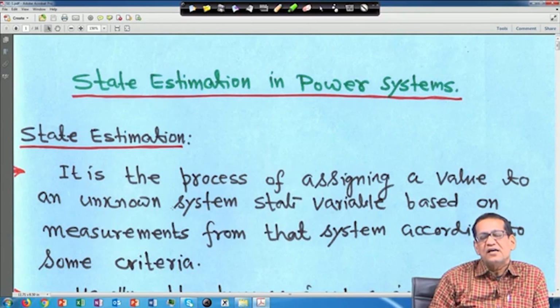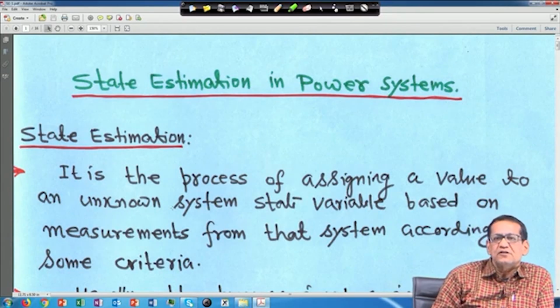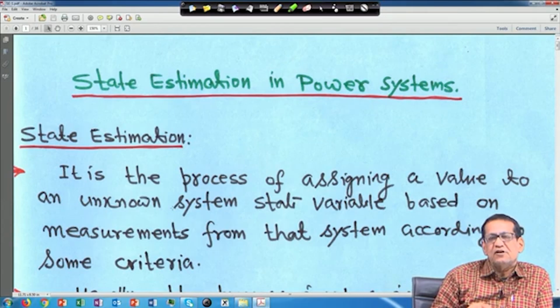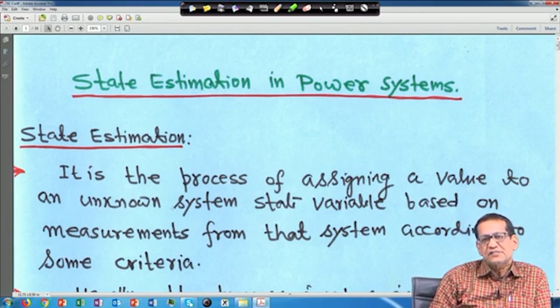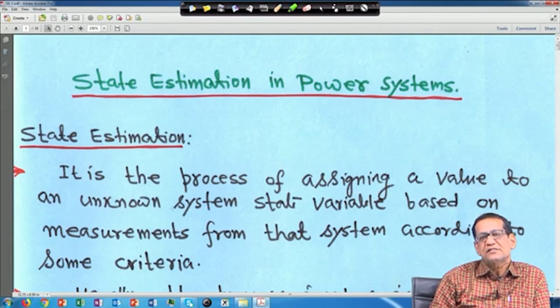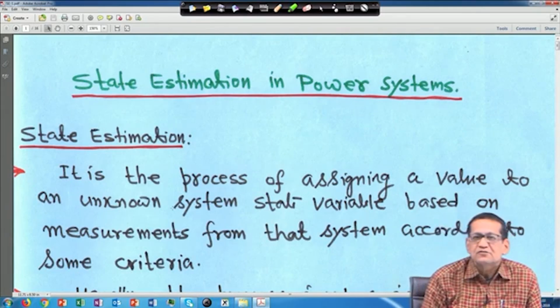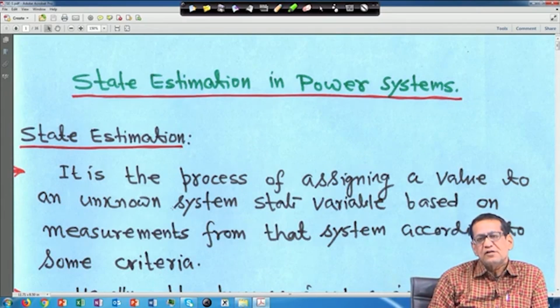This is one thing. Another thing is the accuracy of the instrument, which is sometimes given as plus minus 3% or plus minus 1%. Accuracy means it is 3 sigma, that is, if you have a normal distribution, it is 3 sigma, basically the standard deviation. So, whenever you are measuring certain quantities, there is some error. It is not the correct one, it is not the exact one.